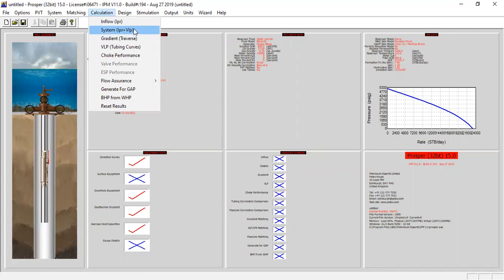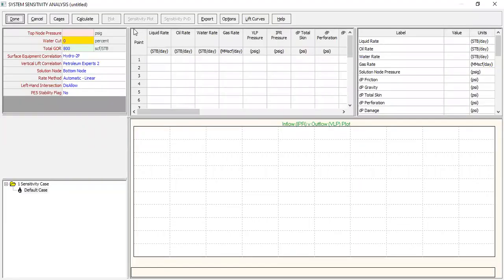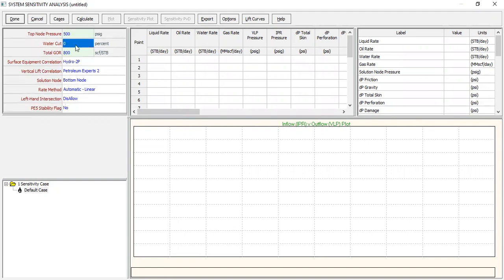We can click. And then for the top node pressure or the wellhead pressure, 500. Water cut of 0, automatically populated, but you can edit it. Total GOR of 800 standard cubic feet per stock tank barrel.